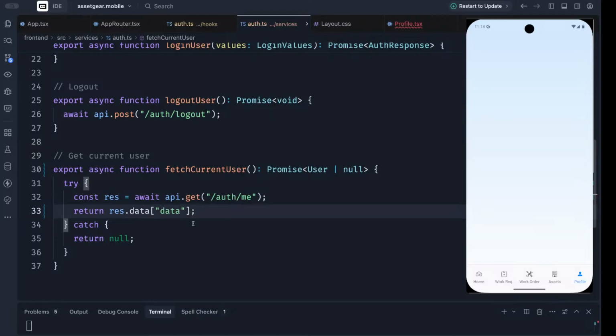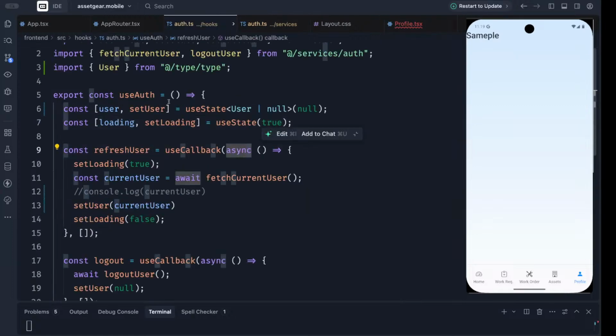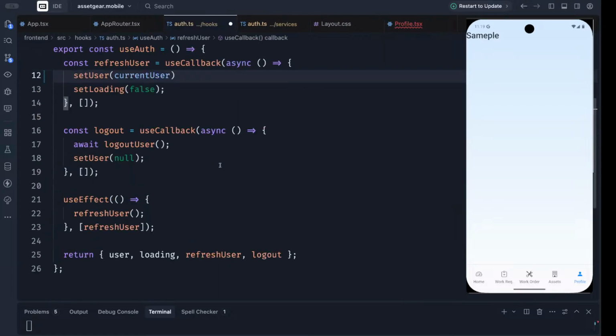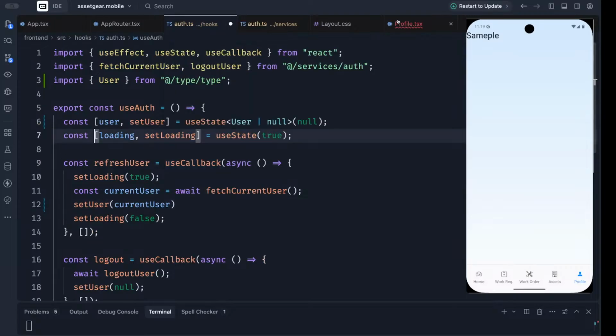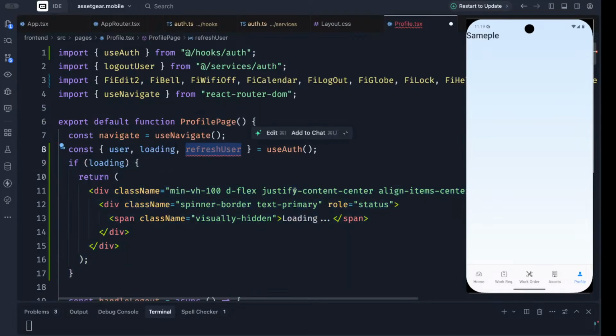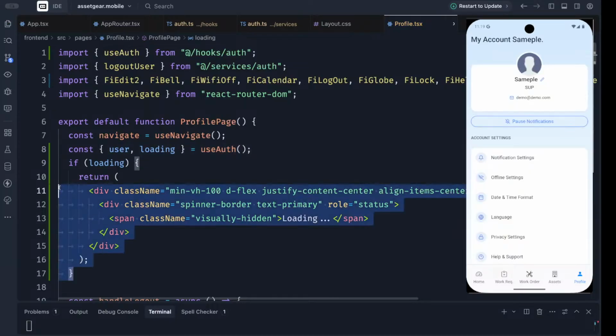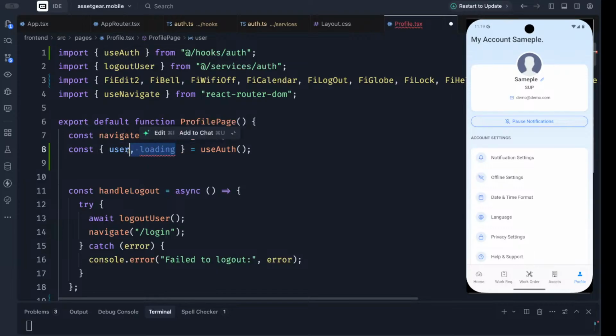Now with this, we should have the data come out as sample, like so. This took forever to resolve. Okay, now we can go back and redo this whole thing again. Let me first do this method. Let me try and remove this is loading and see if it still comes out well.